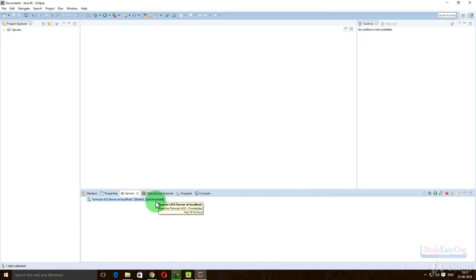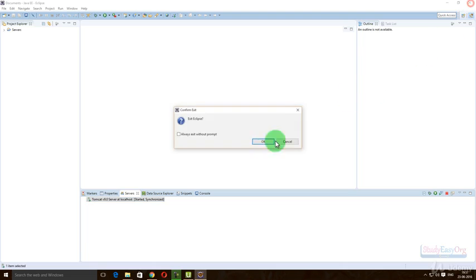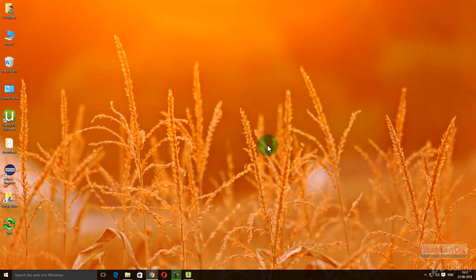So this is how we can configure our local system to get started with JSP and Servlet. Definitely we will check how to code with JSP and Servlet in the upcoming lecture. I suppose the lecture was easy to understand and you guys have understood what I was trying to convey.